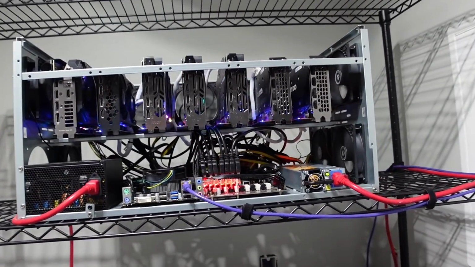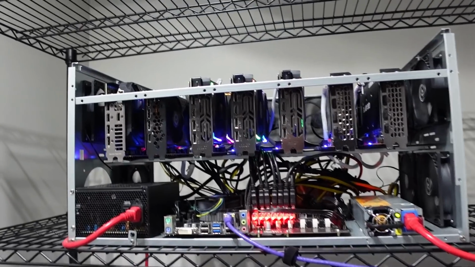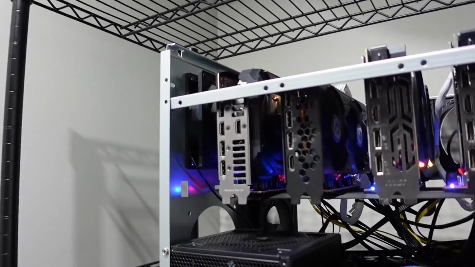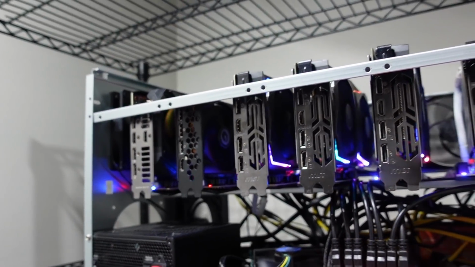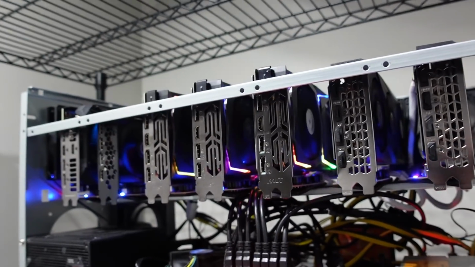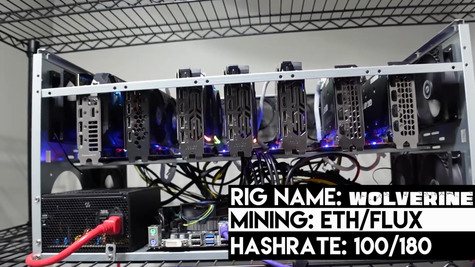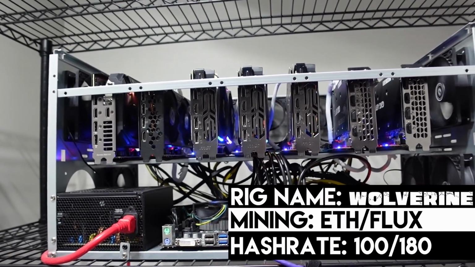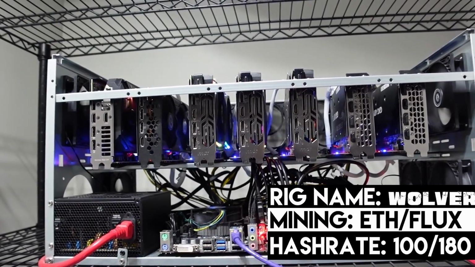So this here is our Wolverine rig. This is a variety of 3060s and 3060 Tis, as well as some 1660 Tis. And we actually have 2 different things we're mining here. We have Ethereum at about 100 megahash and Flux at 180 sols.